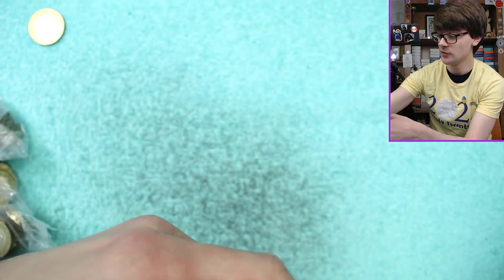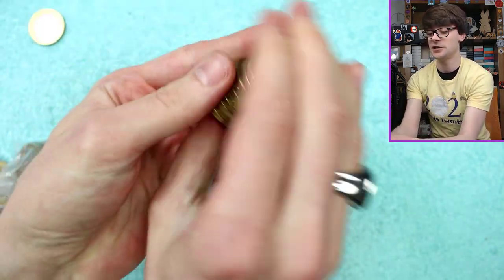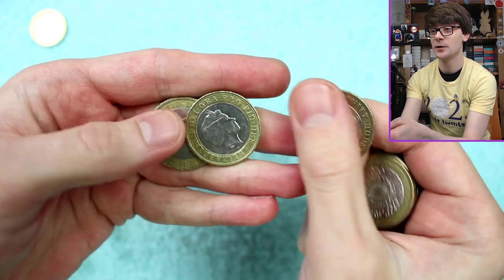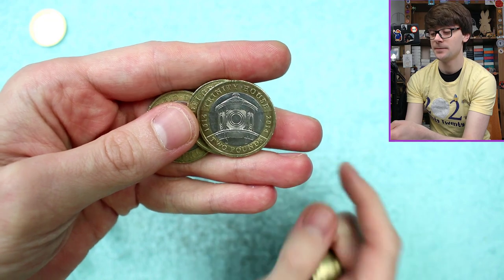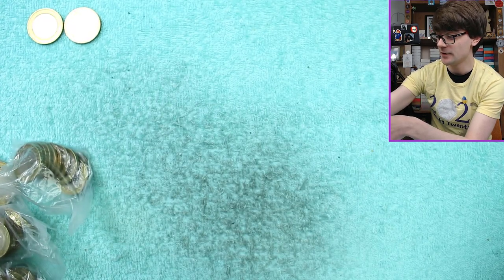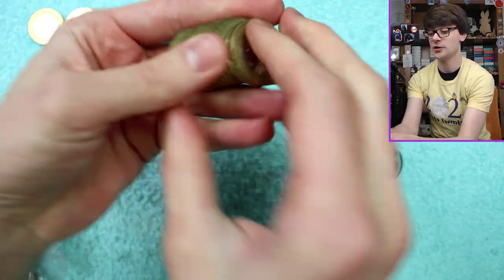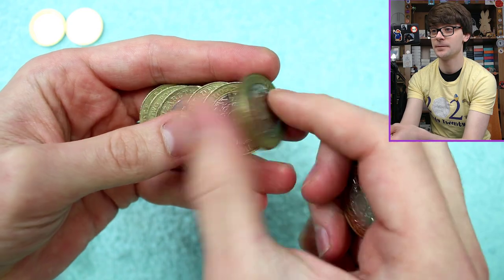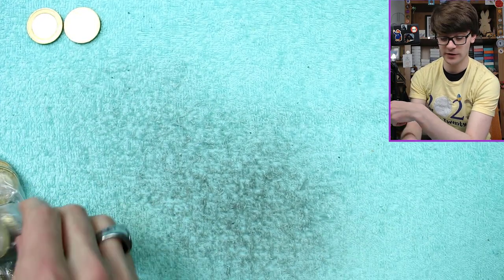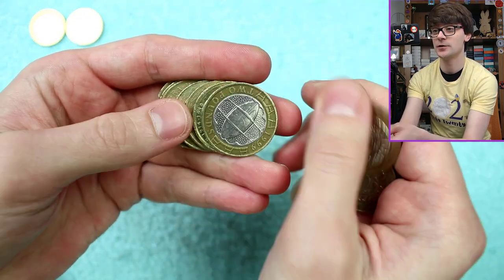Okay, so diddly on that bag, not what we want to see, but no, quite exciting. The Cities view coin set has just been released as of recording, which is quite exciting. A new coin set, Trinity House there, one of my favorite circulating designs, quite simplistic in its design. But so yeah, it's the Cities of London. If you haven't seen it, I have made a video over on the Britannia Coin Company's YouTube channel, so be sure to go check that out. It's a beautiful design. It's got a bunch of precious metal releases, but I would anticipate this becoming a popular series as it grows, and I'm fascinated to know where it's going to go.